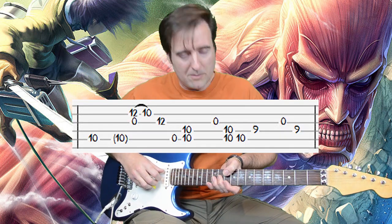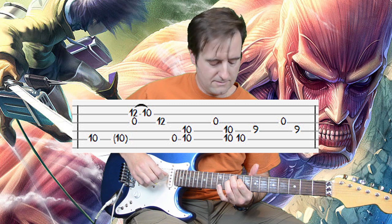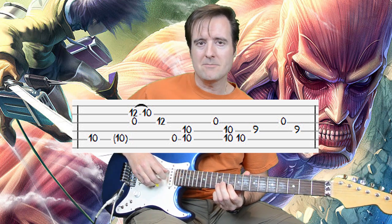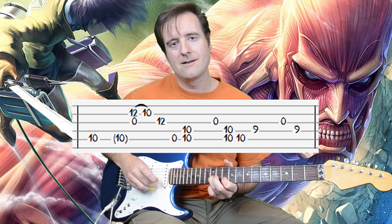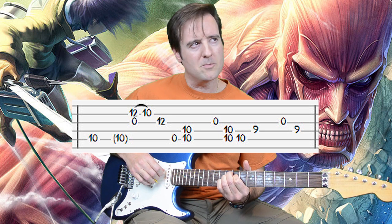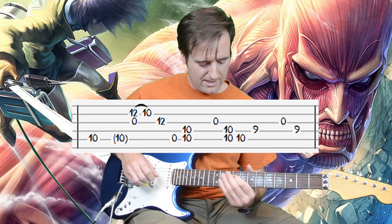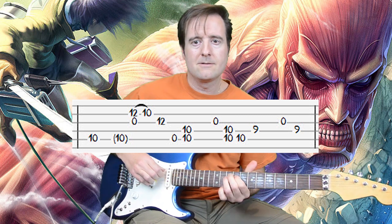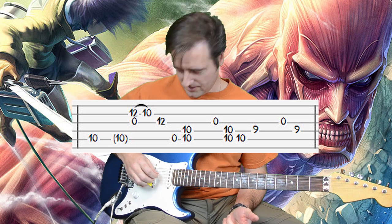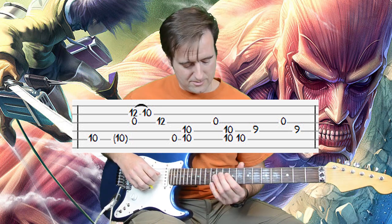Measure two has a double pump on A10. The one difference is the double pump on A10, and when we do the pull-off we add an open G string to make it a bit dirtier. So instead of the clean version, we have the open A, then the two-note chord is similar but we have the open G, and we end off with an open G string and back to D9. That's an example of the phrase where we end off with quick notes at the end — the first measure hung on the last note, but this one ends quickly.